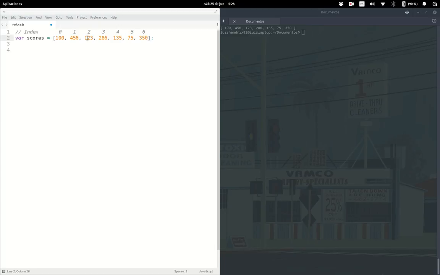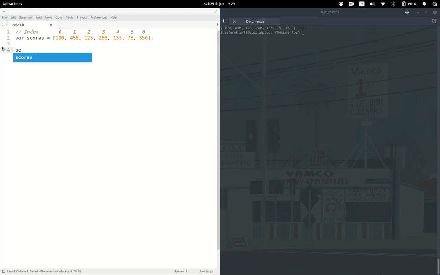If this item is greater than the largest, or the variable that I said was the greatest, then change the value of the greatest variable to this. And if it's not, let's keep the variable as the value that was before. So let's keep it intact and move on until the very end of the array. We have a winner, or greatest value. We can also check for the lowest value using greater than or lower than. But we're going to use the reduce function or method to do this easily.